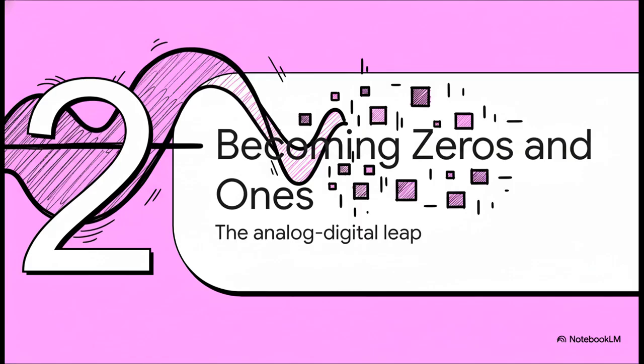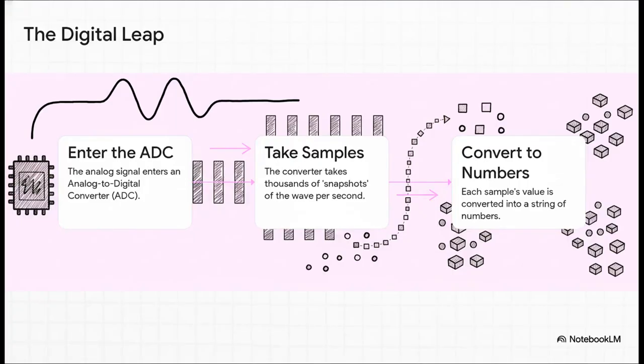Okay, so we've got this sound captured as an electrical wave. Now we're at a really key moment, the point where we leave the physical world behind and jump into the digital one. How does that smooth wave become something a computer can actually read? This whole magic trick is called analog to digital conversion. A special little chip called an ADC rapidly measures the wave's voltage thousands of times per second. It's kind of like if you were trying to trace a smooth curve by plotting thousands and thousands of tiny connected dots. What you end up with is a perfect numerical map of that original sound.